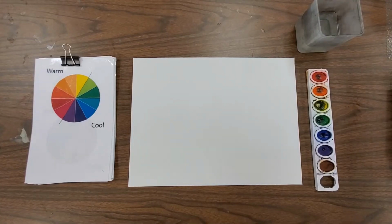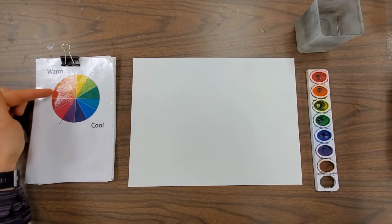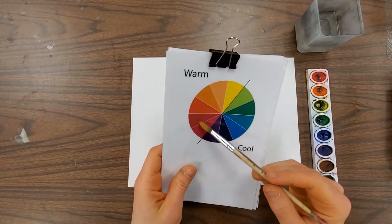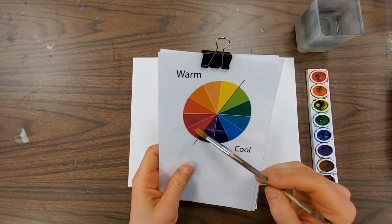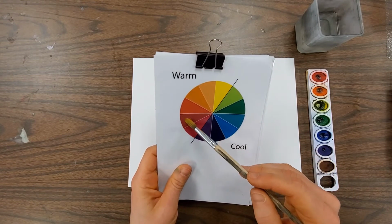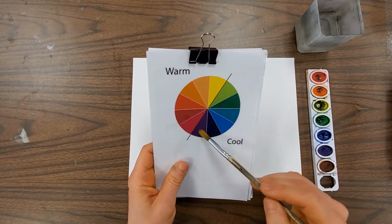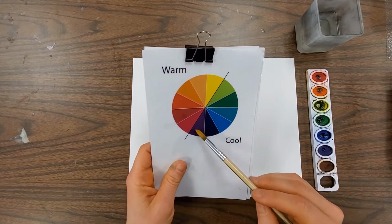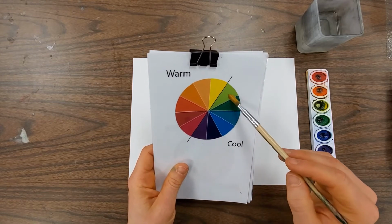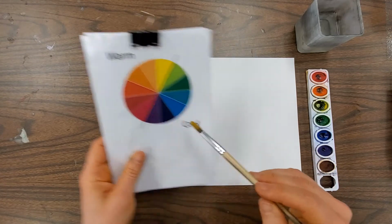All right, so for our Helen Frankenthaler watercolor flowers, we are going to be learning about the warm colors. What colors are warm? We've got pinks, reds, oranges, and yellows. Those are warm colors. And we're also going to be focusing on our cool colors. The cool colors are purples, blues, and greens. Now let's first just focus on our warm colors.